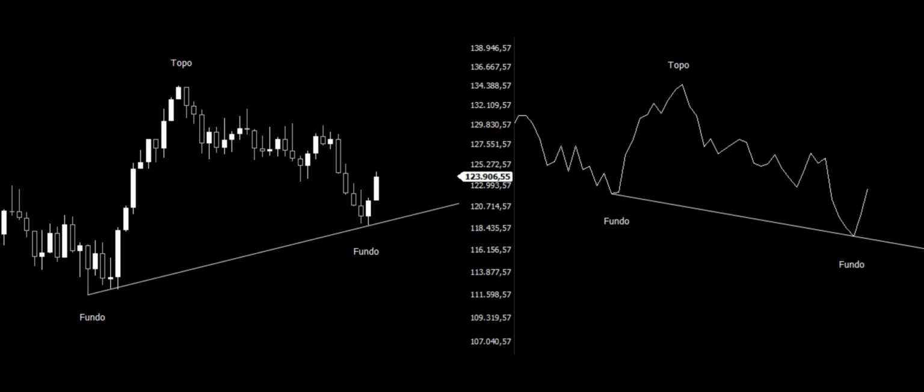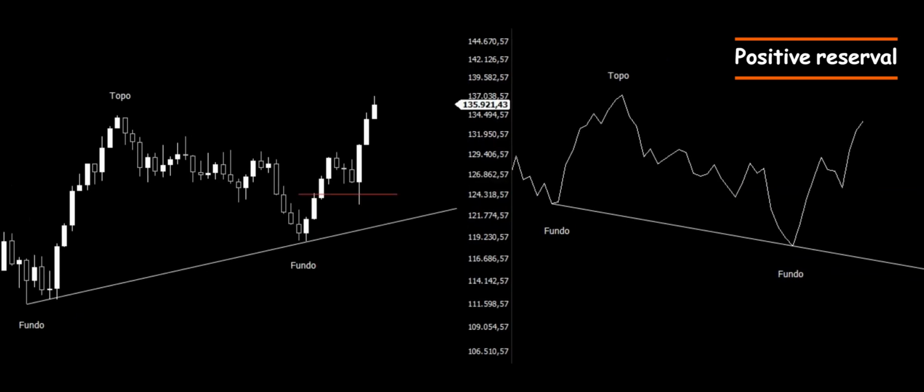The higher lows show that the asset is appreciating, but despite the higher price, the indicator shows lower lows, indicating oversold conditions. In other words, although the price is rising, the market still considers it attractive, which may lead more buyers to take the initiative to acquire the stock. Notice that after surpassing the high of the bar that marked the low, the market makes a strong upward movement of about 10% in amplitude.